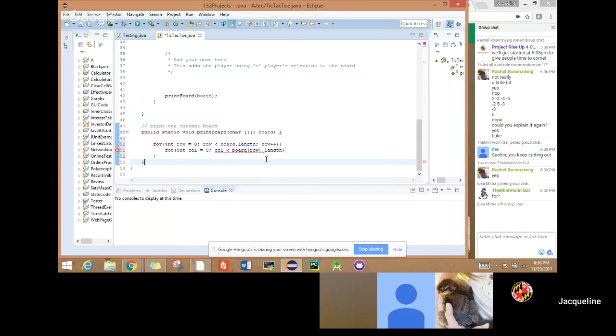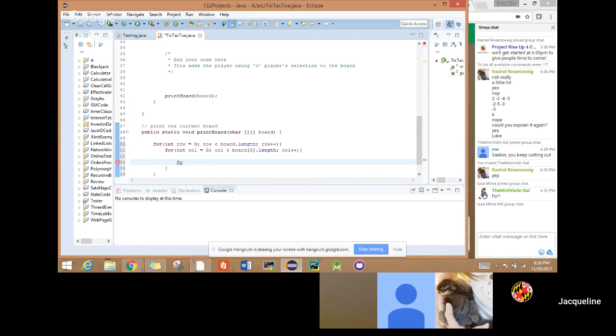However, sometimes you might find yourself in a situation where not all of the rows have the same number of columns. Because we want to think of matrices or 2D arrays as arrays of arrays, we can just add row here. But if we put 0 here, this would work just as easily. And then again, we want to go through all of our columns, so we'll do column plus plus.